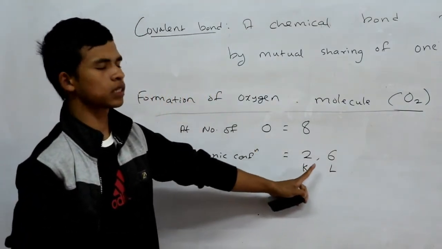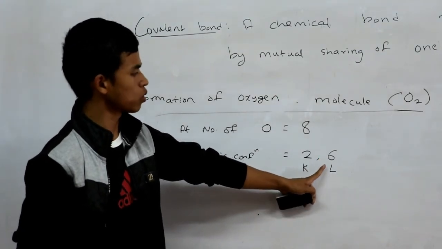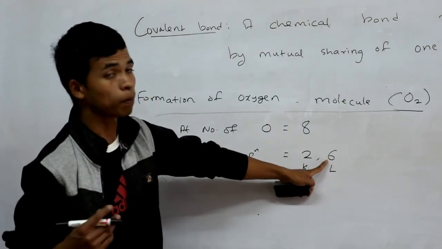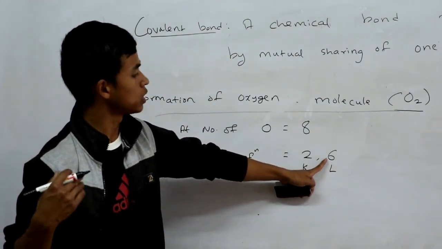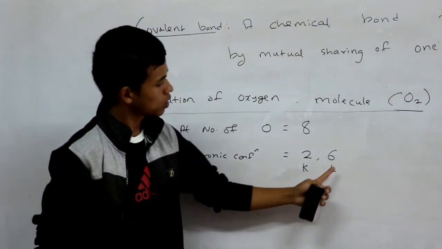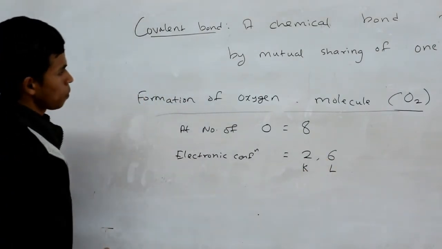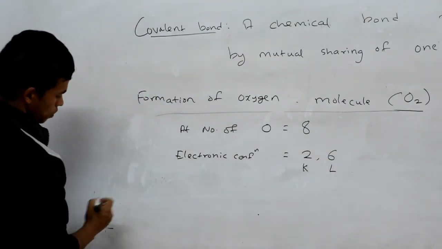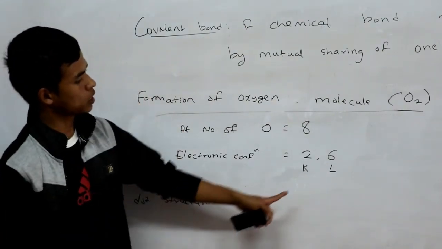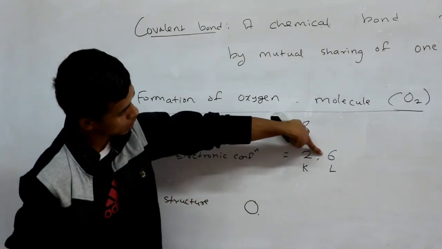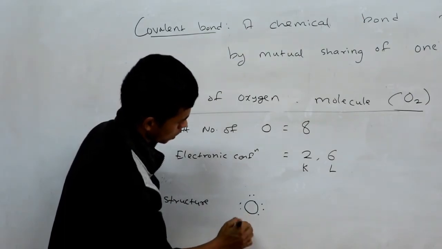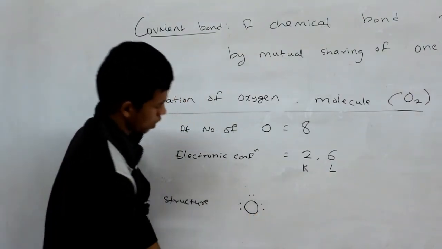So oxygen has 6 electrons in the outermost shell, but because it is a second period element, it has to complete the octet rule, which means it has to have 8 electrons in the outermost shell to be stable. So it needs 2 more electrons, right? So see, if I write the Lewis dot structure again. Oxygen, the outermost shell here is the L shell, and it has 6 electrons. So 1, 2, 3, 4, 5, 6. 6 electrons.